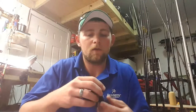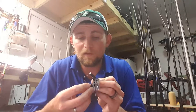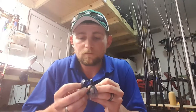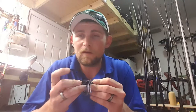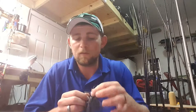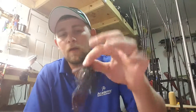profile. If you're into that, or if you come across that situation where they're hitting larger profile baits, that's going to work perfect. I actually caught one right before it got cold this year, or the end of last year, and that's how I had it rigged. I had it on a jig just like this, right up against the bank. It was a sunny day, right before it started getting cold, so the weather was cooling down, so he was up close to the bank. Threw my jig with a large style chunk trailer, I had it about halfway down the bend just like that, larger profile, and he nailed it.